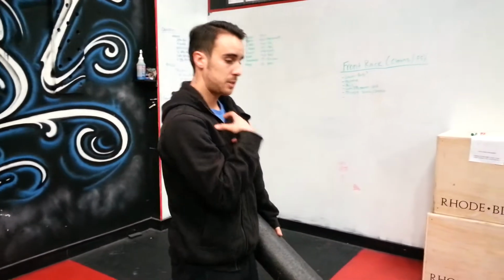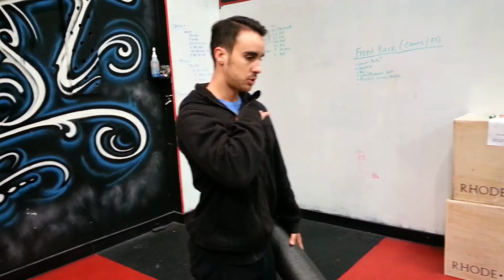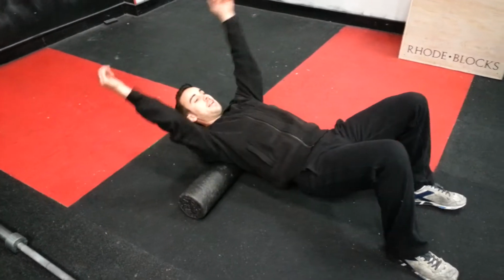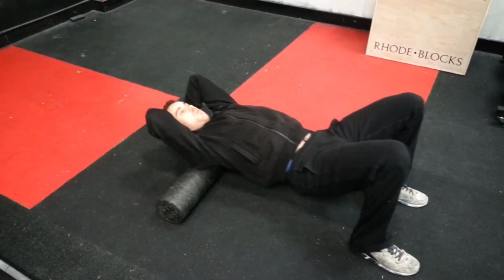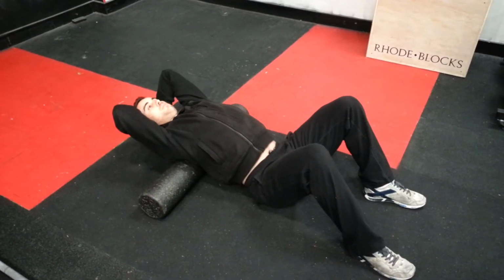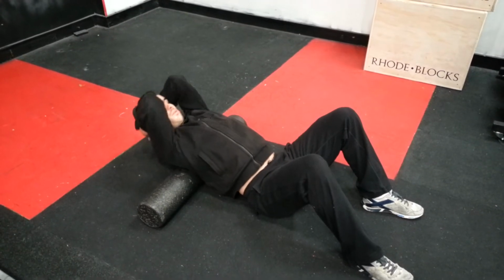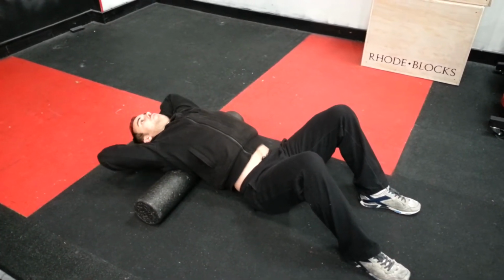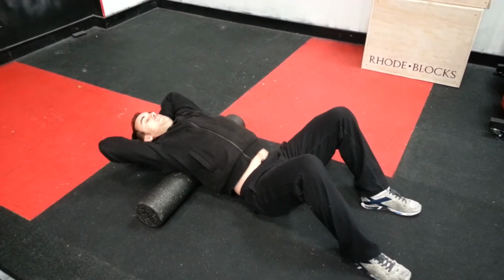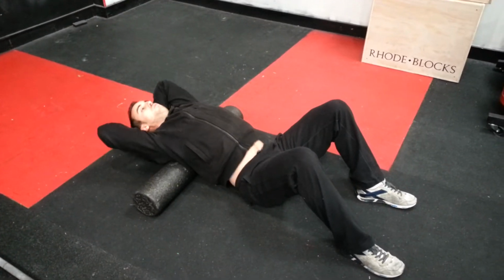Most people's thoracic spines, their upper spine right up here, is a little bit rounded, so we've got to get it a little bit straighter. Get on your roller, put it on your upper back, and just kind of roll up and down. You might get some little pops and clicks. You can put your butt on the ground and kind of roll forward and backwards like you're doing little mini upper back crunches. You can just drape yourself over it and take some deep breaths and sink and feel like you're almost getting broken in a very light way over the roller.